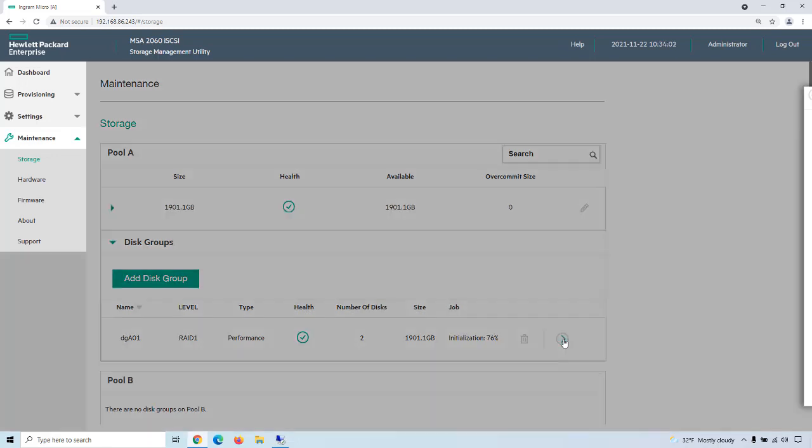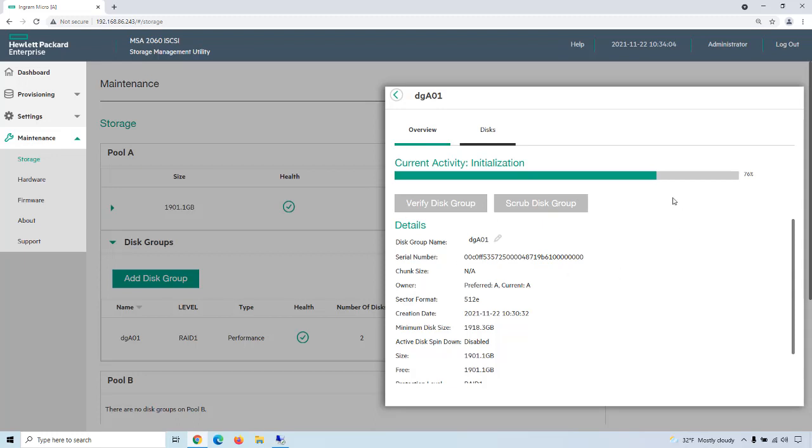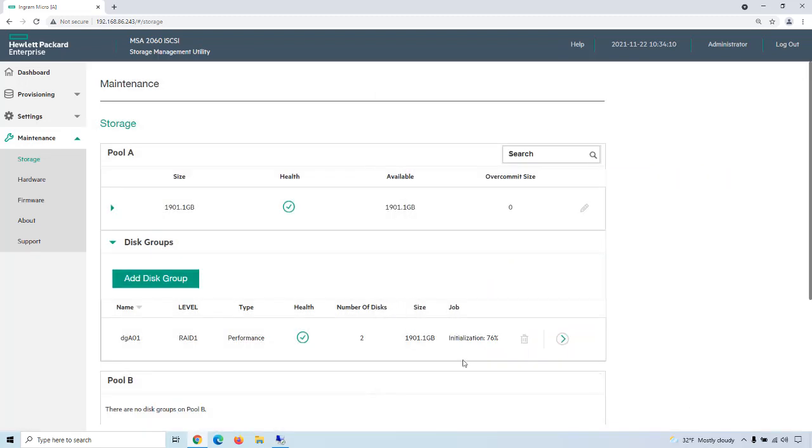For example, if I expand out over here, I don't have an option to add extra disks. You'll see that across all traditional RAID types. If I want to expand, I'm going to add an extra disk group. One of the things I'd like you to notice, this is an SSD set of drives, or SSD RAID level 1. Its tier is performance.